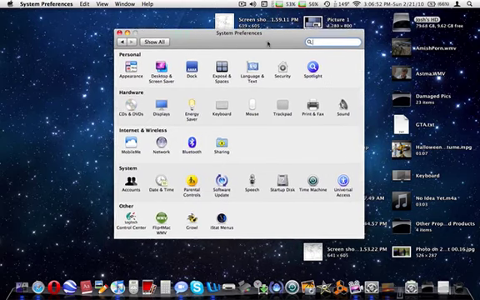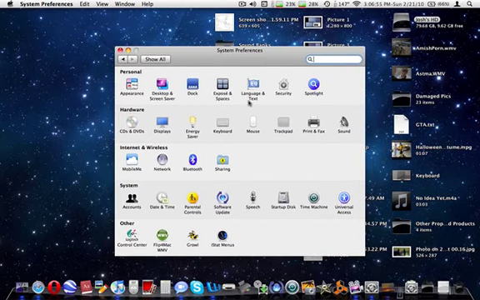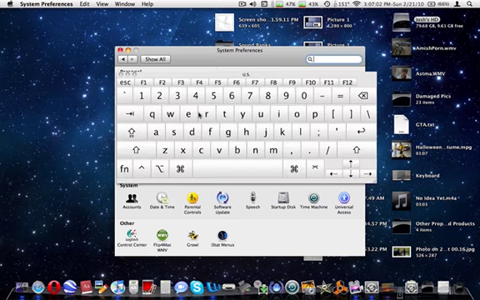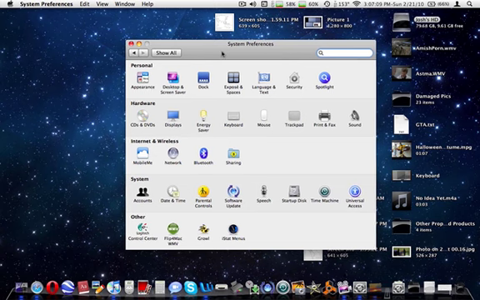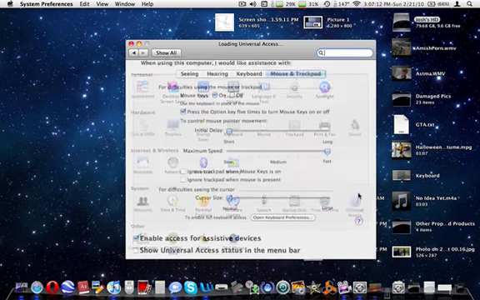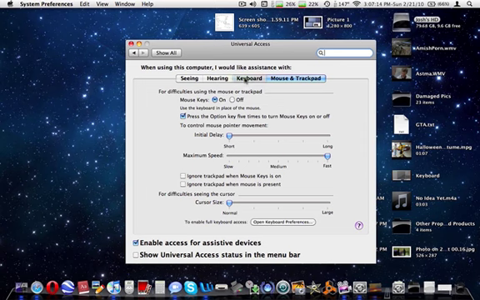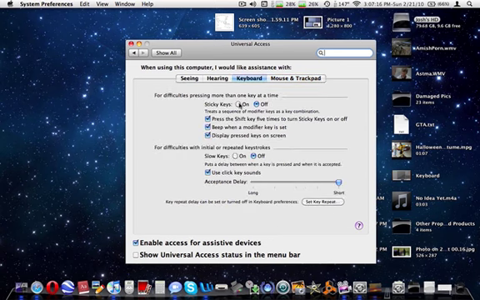Now there's one more thing that you can do with navigating with your mouse. You're probably wondering how, when I show the keyboard viewer, do I do keyboard shortcuts? And I'm going to answer that for you. Here's what you do. You go into System Preferences, you go into Universal Access, you go to Keyboard, and you turn Sticky Keys on. And you'll hear that noise, which will tell you that Sticky Keys is on.